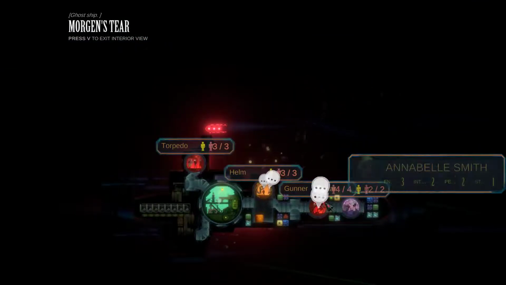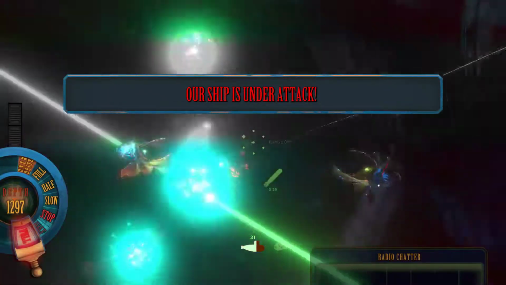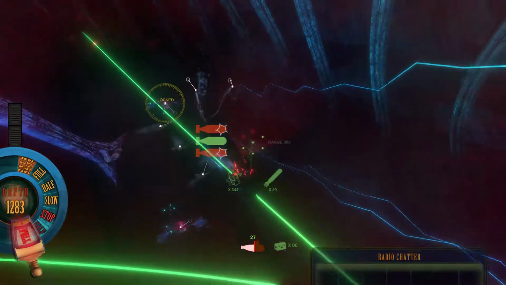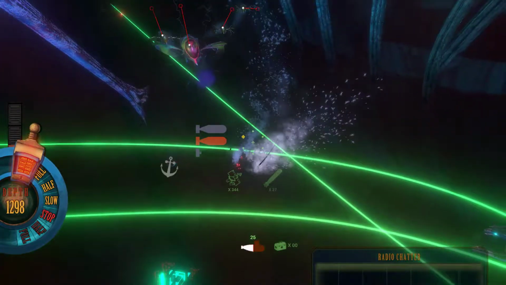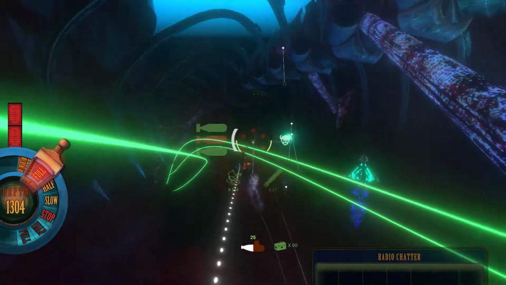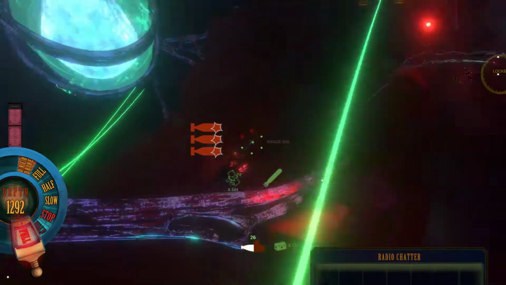Let's drop Jerry Fisher back into repairs. And then we better get out of here. Alright, this time maybe we can get a lock, get some torpedoes out. Uh-oh. And try not to run into the walls. Got one. Not sure we got any good locks that time.